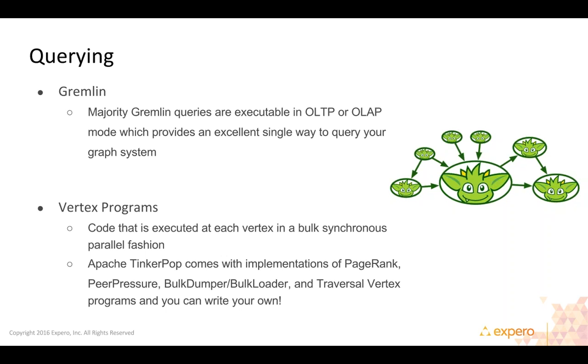The other option is using this traditional vertex-centric programming model, which you may have heard about in relation to, say, Google's Pregel framework or a number of the other graph computing frameworks out there, like Spark's GraphX. They implement this vertex-centric computing model. And so Apache TinkerPop lets you write your own vertex program. So if you want to go and write Java code to do your analytics, you can do that. There's a number of programs that actually come with TinkerPop too.